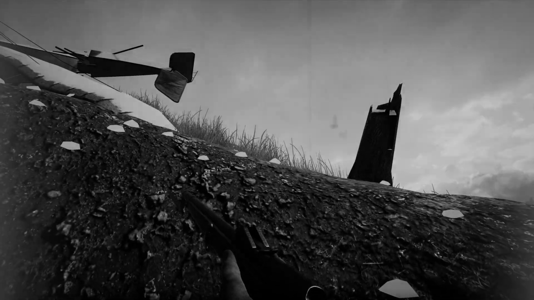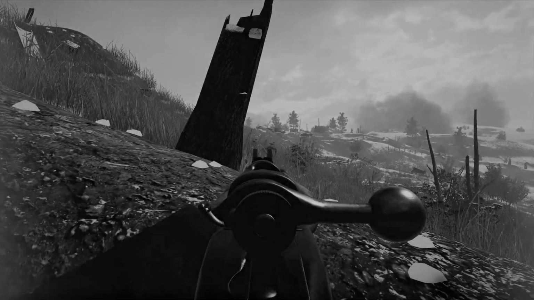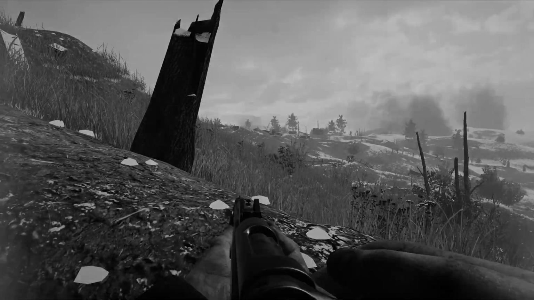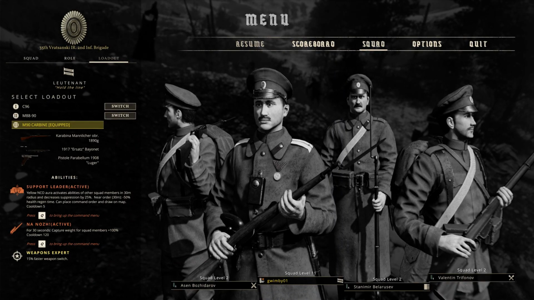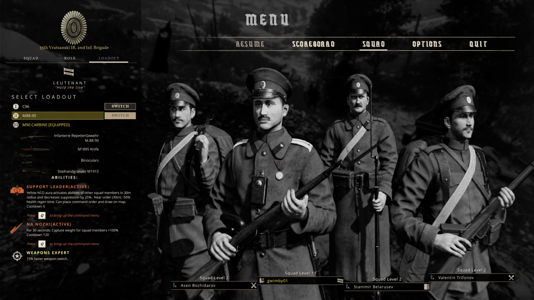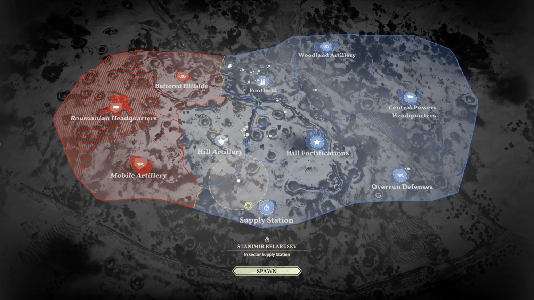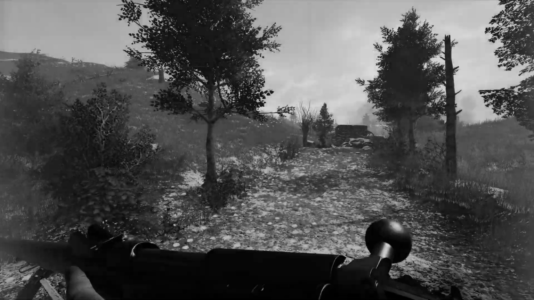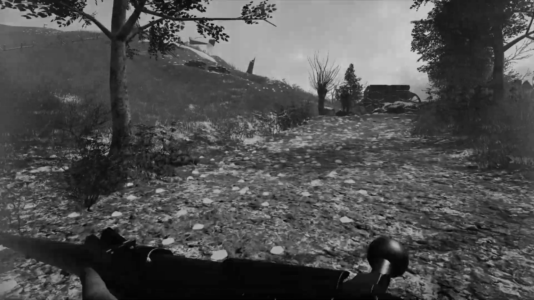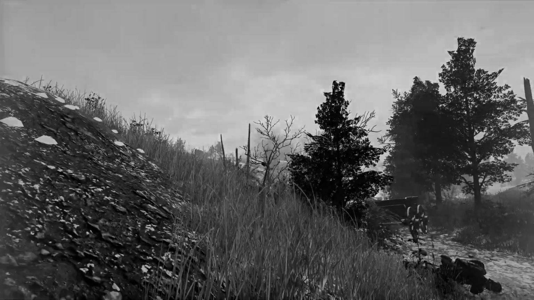Alright, we've got enemy rifle fire from the top of the hill. And we've got infantry trying to push up through the long grass. See if we can counter snipe the guys on the hill. Alright. We're managing to retain a slight advantage, but it's only slight. Alright. Grenade.